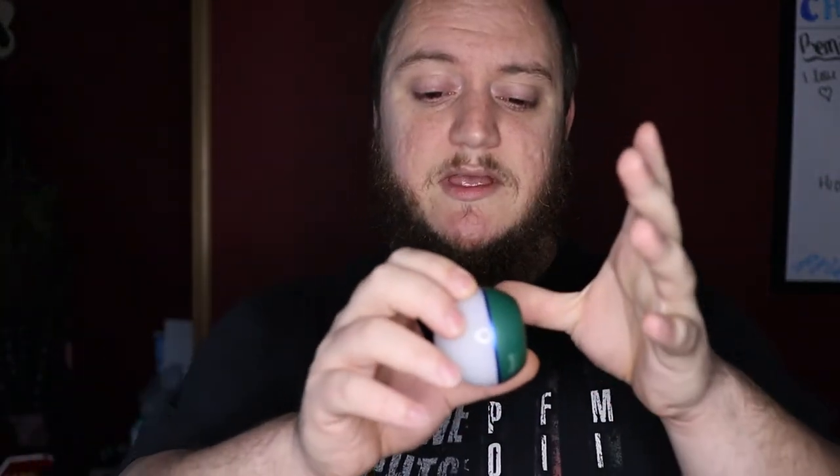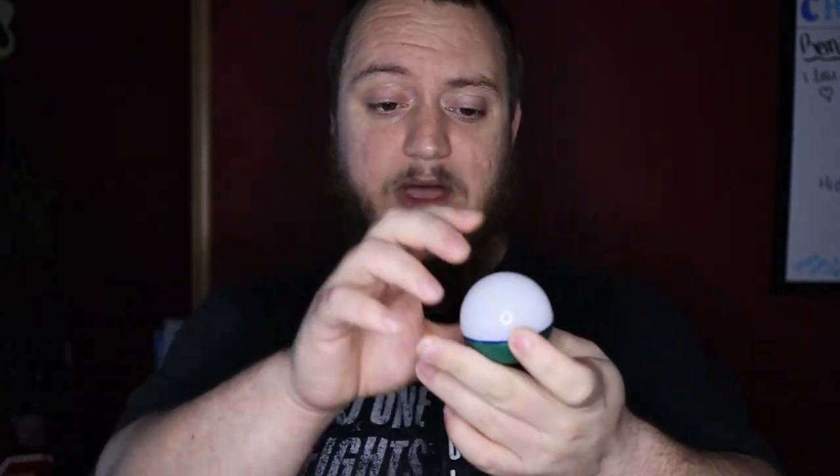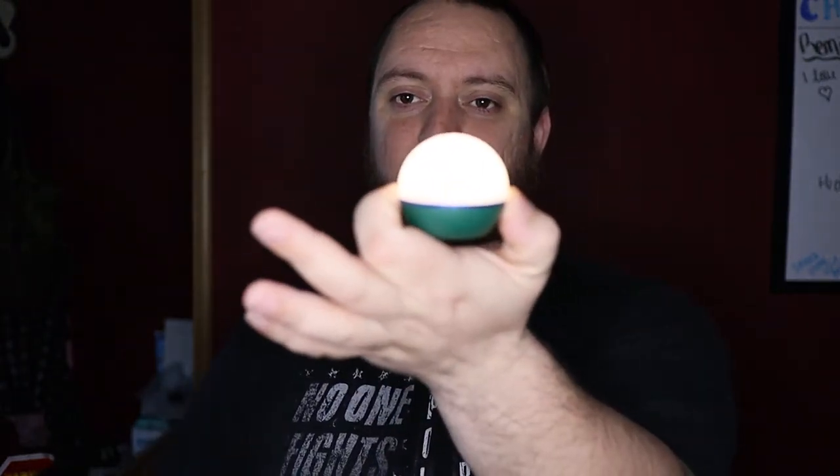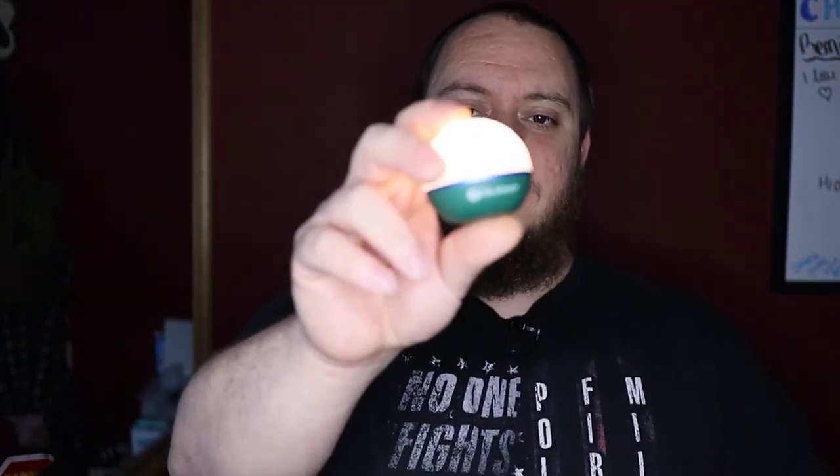So those are the modes. The cool thing about this, and the reason the battery is non-changeable, is these things float. If you have a swimming pool or you want to get fancy and put it in your bathtub, you drop this in — the bottom will go into the water and the clear or opaque plastic on the top will stick out and float above the water. It's a cool little pool light, accent light, things like that. Definitely a cool little option for guests or parties — you get a bunch of them, throw them in the pool and they just float around. It doesn't hurt them. On the low setting you get 56 hours, or three hours on the higher setting.